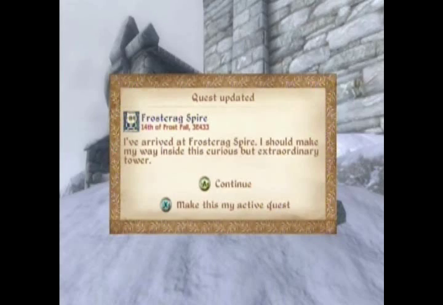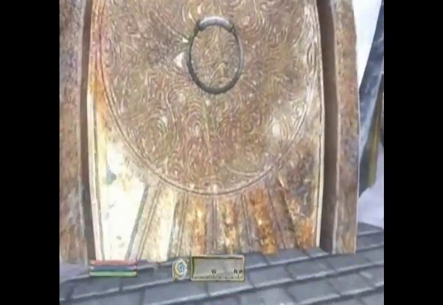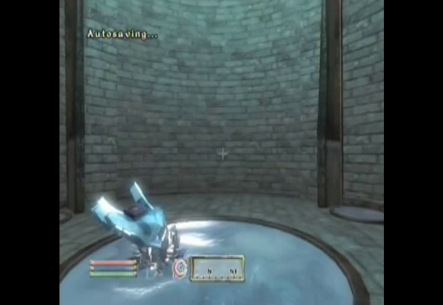I've arrived, I should make my way inside. Okay, I should have made my active quest. You'll probably get another pop-up soon. But yeah, this is the Wizard's Tower, and it is neat. And we actually have the key. It's a quest item, so I haven't been able to get rid of it yet. Go ahead and run inside here. Some loading screens are just too short to cut out.